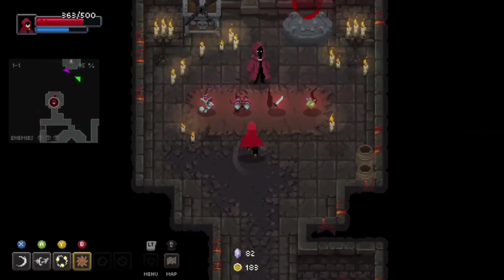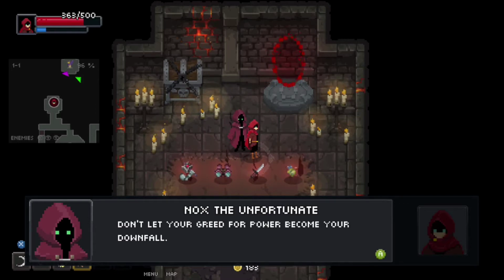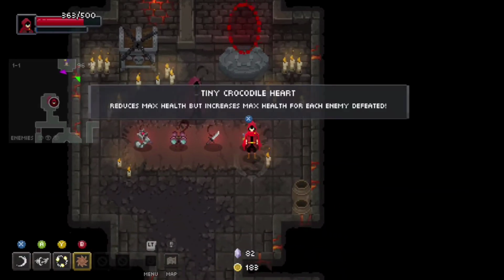Perfect. Okay. So this is Nox the Unfortunate. Choose wisely, my friend. These relics come at a certain price. Don't let your greed for power become your downfall.